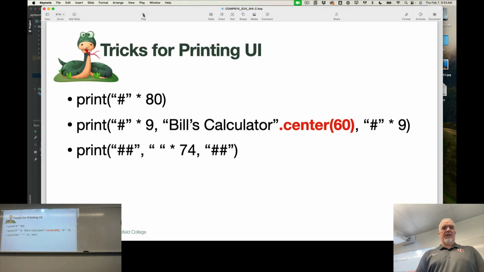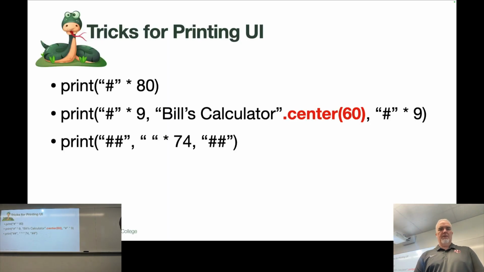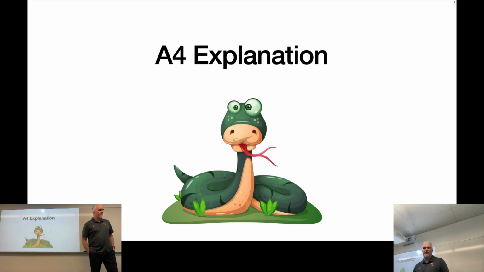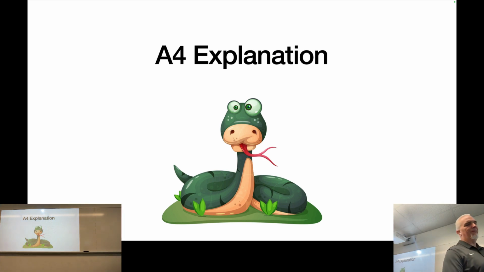Okay, so printing a UI like that does a lot for you and allows you to do some things that look nice. So I want you to start using some of those things as we get into these assignments. I want you to start thinking about user interface and menu. How do you explain to the user the best way to do things? How do you hint them at the proper interactions with your program so you have fewer errors?